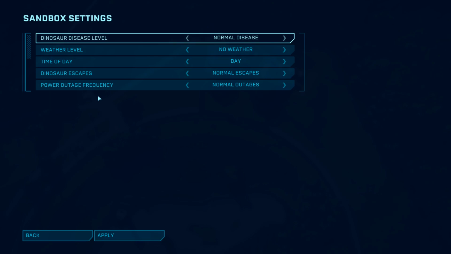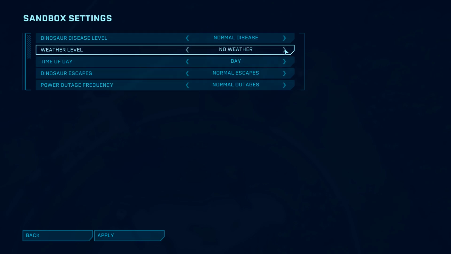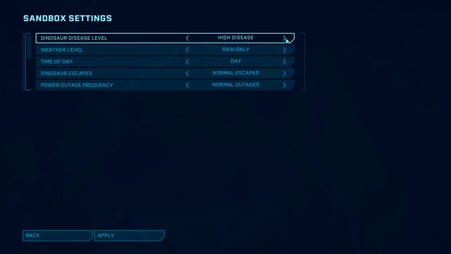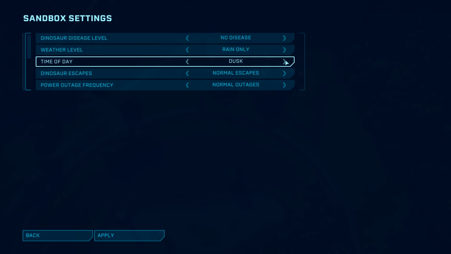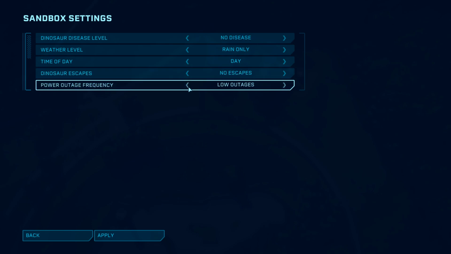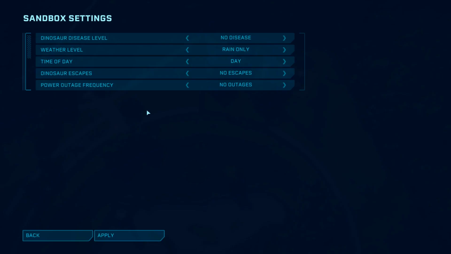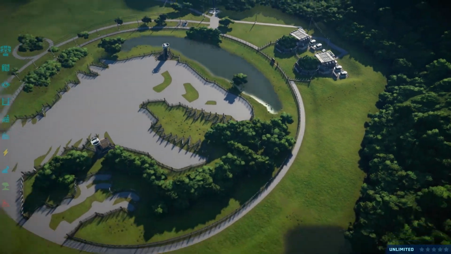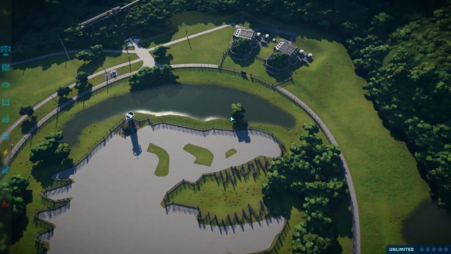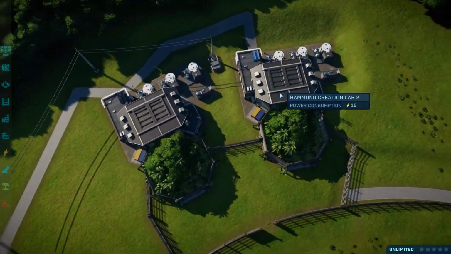Let me just check if the sandbox settings are all perfect. No, we will have rain only, light storms, heavy storms. Let's take rain, at least for the eye candy. Normal disease, high disease, no disease, time of day, dusk, night. Okay, I can't. Oh, I want to have a circle. Anyways, dinosaur escapes: normal, low escapes, no escapes. Well, let's put this all in no. Why not? I mean, it's sandbox. Yes, keep these changes. Why not? Let's keep it that way, so we don't even have to bother how many dinosaurs we put in here. So that's actually pretty cool, I have to say. I still want them to be happy, but yeah, never mind.